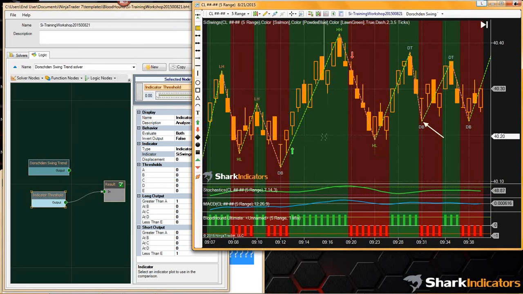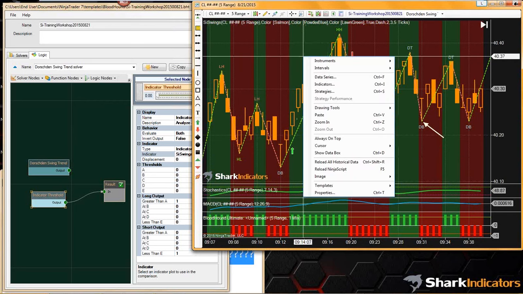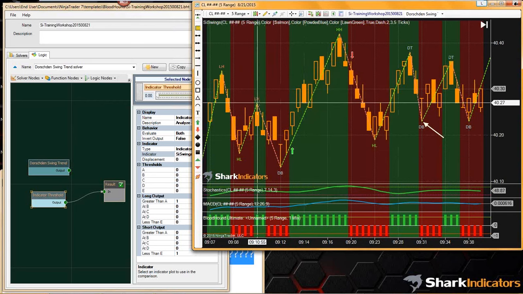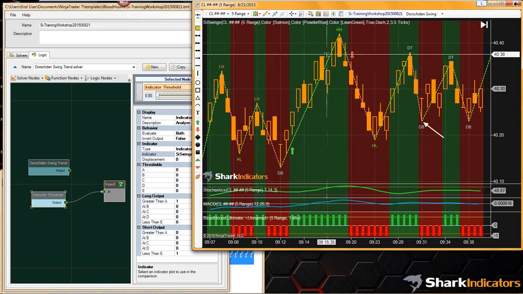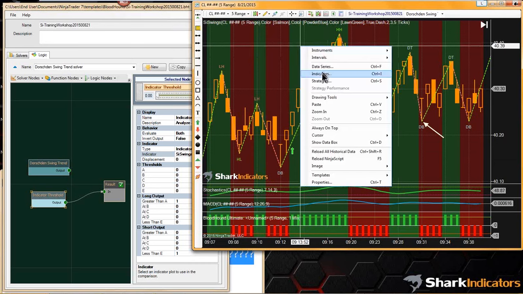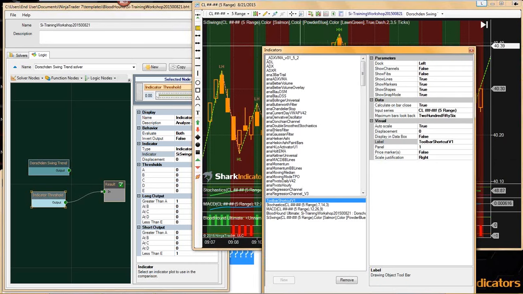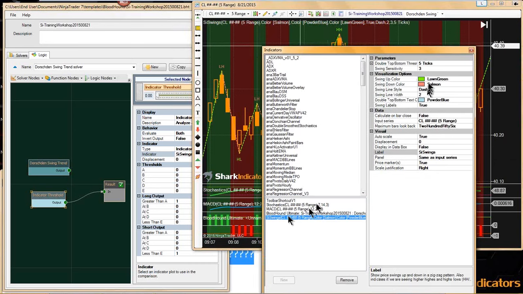It might be a little more practical if you want to use the swing direction information, it's probably going to be a little more practical if you change the swing sensitivity to something higher. So let's go to 5 this time.